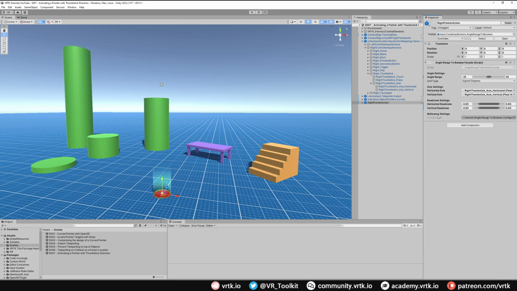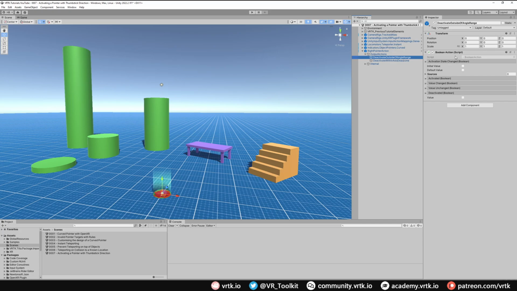The next thing we need to do is just go and look at the output actions we get from that. So I'm just going to collapse this, and then if we expand this, we see we've got one in here called output actions. If I expand that again, there are two actions within there. Both of these are Boolean actions. We can see it contains a Boolean action on both.